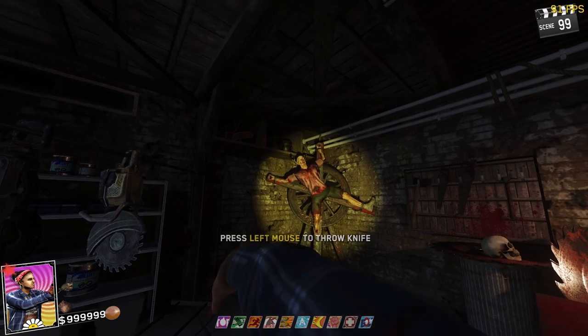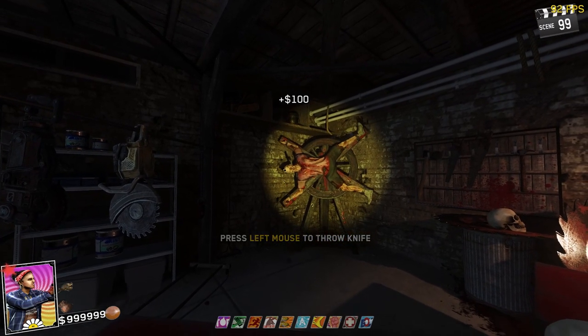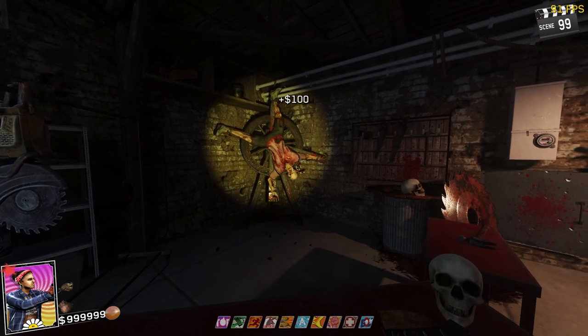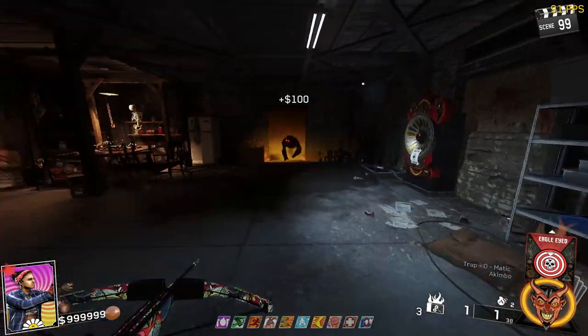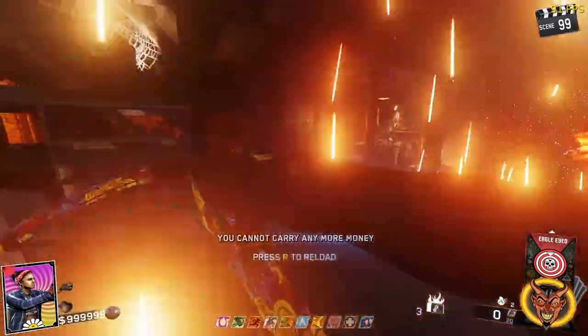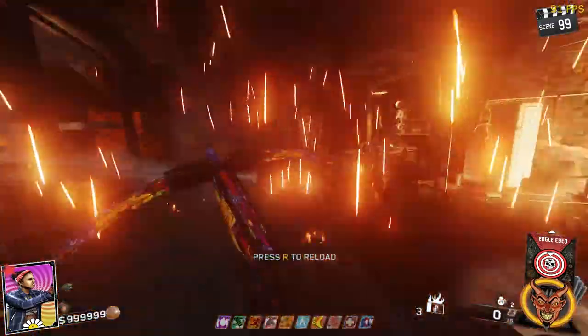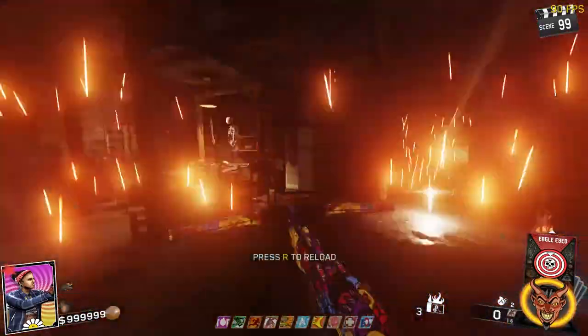And then you need to hit heads on this. So aim just a little bit in front of the guy's head and you'll hit it every time. So I hit it there. You see my bow ammo goes to fully maxed out. And I did this on a gorilla round because the gorilla round was round 99. Can't really do much about that.